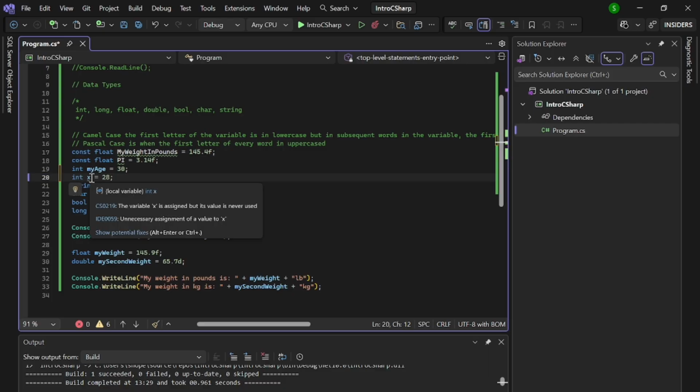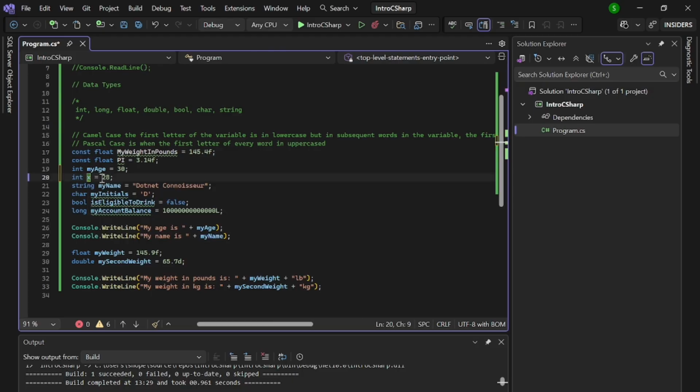Nobody is going to know what this means. It's just bad practice. One of the best practices when you write code is to give your variables meaningful names, so that even you, who are writing the code, can relate to it and properly understand the code.